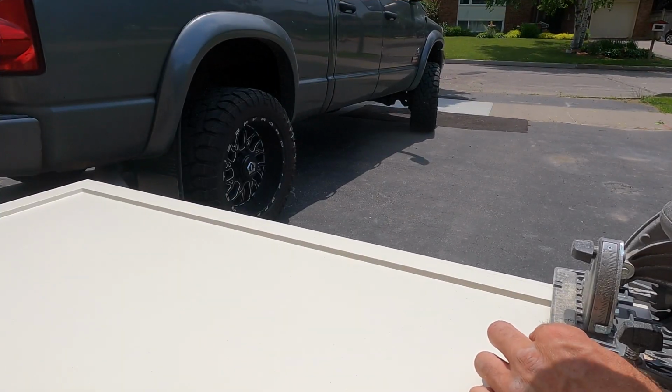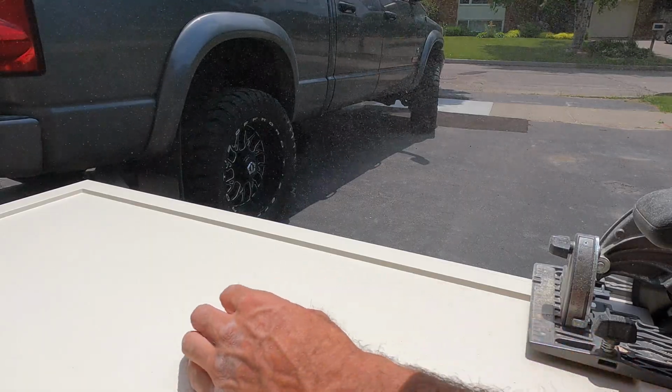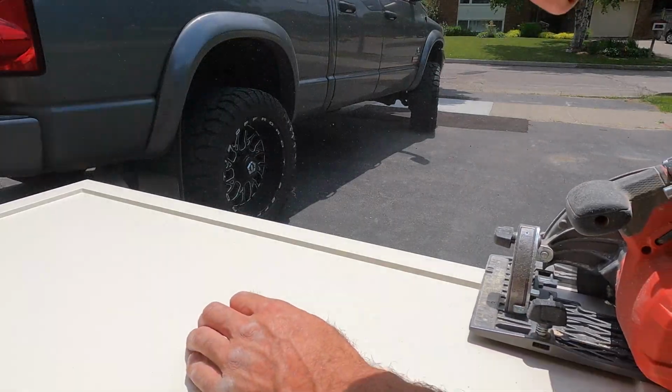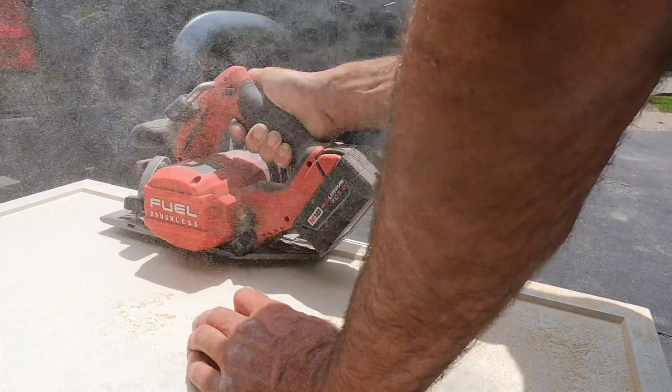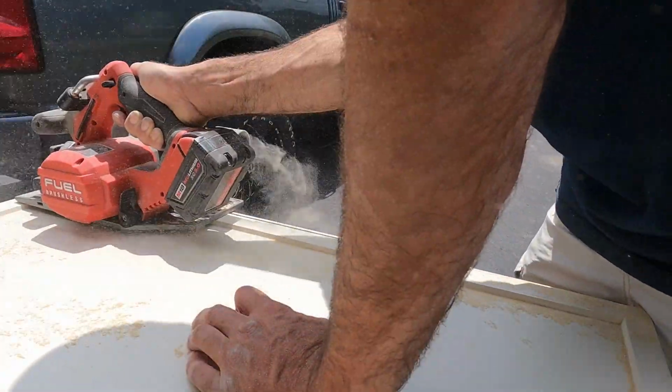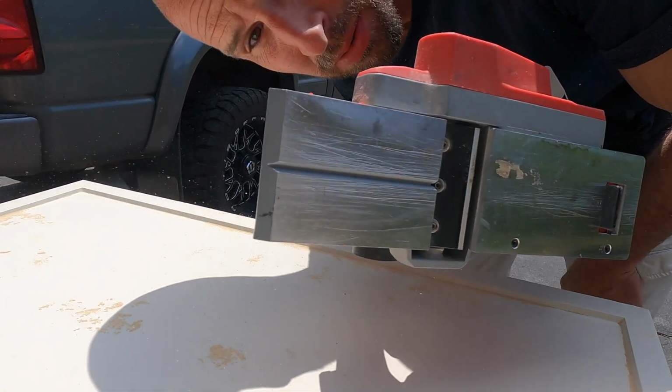So that's our next stage. We're going to go cut this panel. I'm going to show you exactly what I'm doing. Next, we're going to power plane.